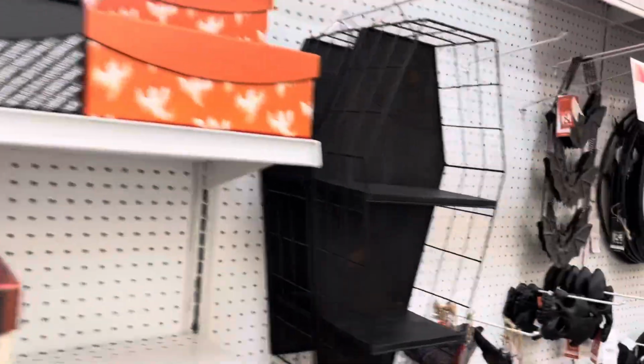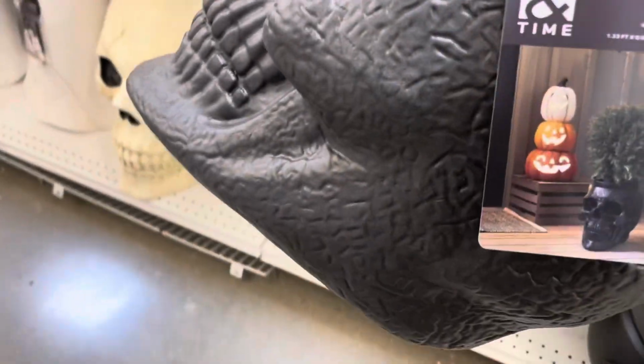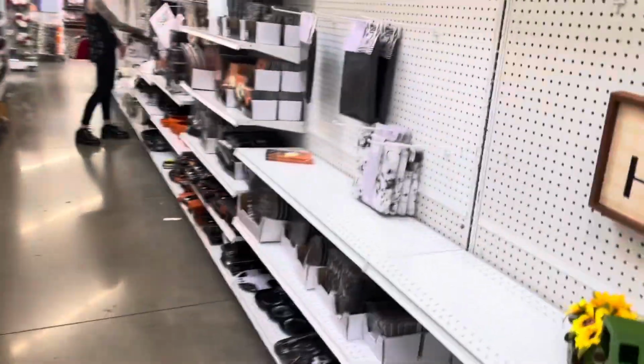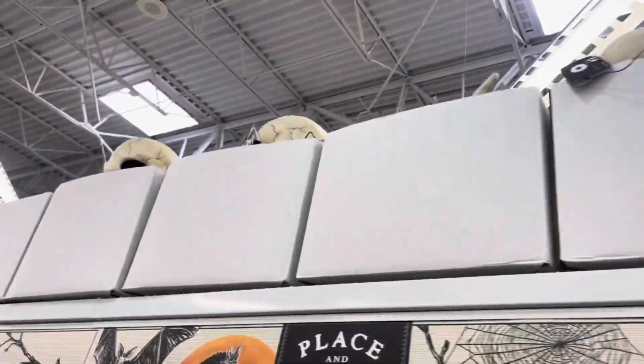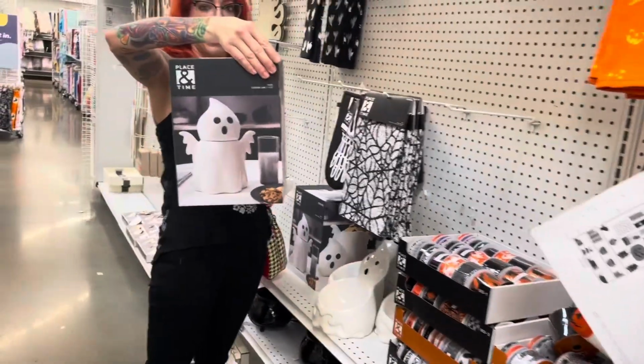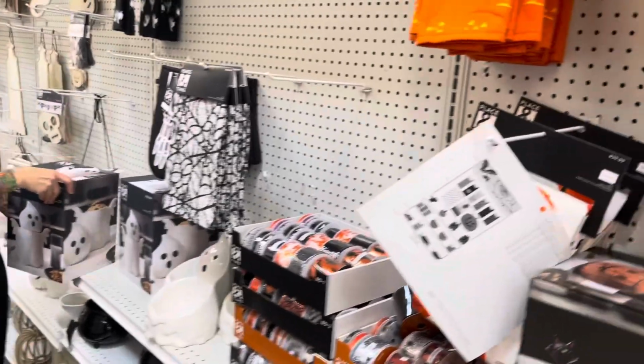Oh, the next aisle is full of Halloween too. They've got some little cauldrons here if you're looking for some smaller cauldrons. This is kind of cool. Nice plastic, durable skull there. Those are huge. We got a bunch of those. Oh, so we got some upstock, and then all the napkins. Oh man. 59? Well, $39. So that's better than what I thought.